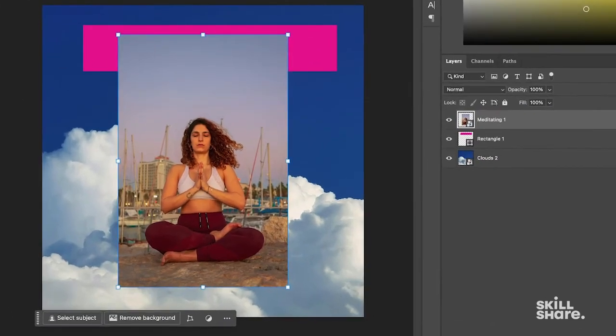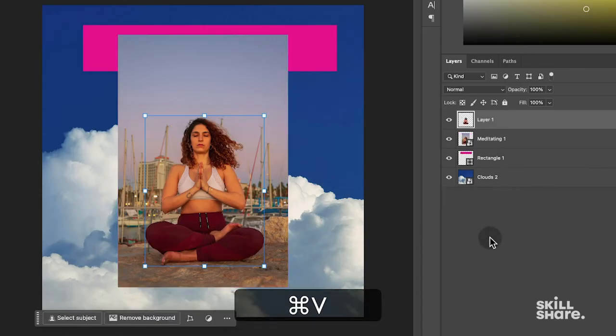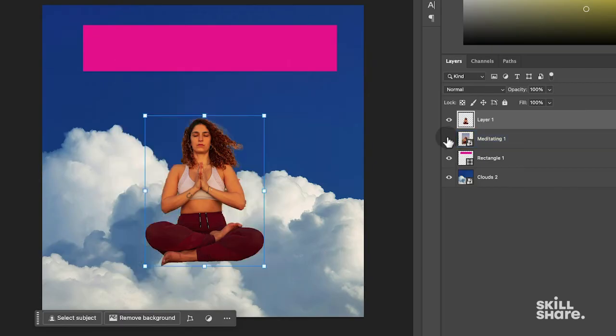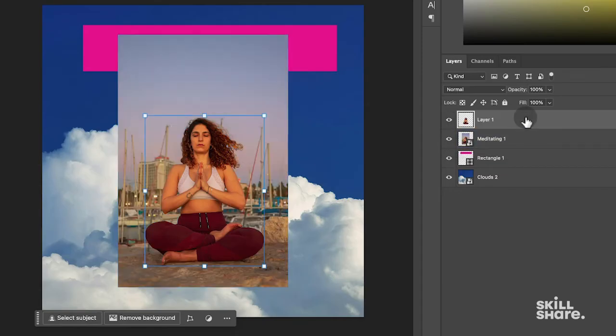With the images, there's a lot of cool features like selecting our subject, which will automatically find the subjects in our image. And from there, we can do all sorts of things, such as copying and pasting to a new layer. So if I press Command C and then Command V, it will copy just that selection, that's what that's called, to a new layer. And if I turn off this background, we can see that, look at that, it removed that background. Or I'm going to delete that now.